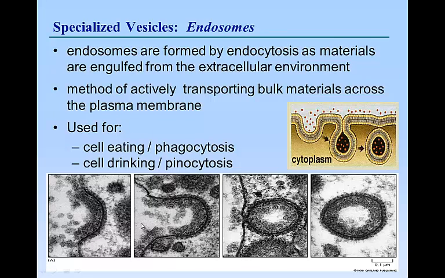So here's a beautiful picture of an endosome, and this picture here shows, this is the outside of a cell, this is the cytoplasm. What's going on is some of the contents outside the membrane are surrounded by the cell membrane. It folds inwards, surrounds them, and takes them into the cell with an endosome. And again, this is an example of a specific vesicle made by the process of endocytosis. Taking something in from outside the cell is called endocytosis. If it's something solid, we call it phagocytosis. If it's something liquid, we call it pinocytosis. You can use endocytosis, phagocytosis, and pinocytosis somewhat synonymously, so they're very similar terms.